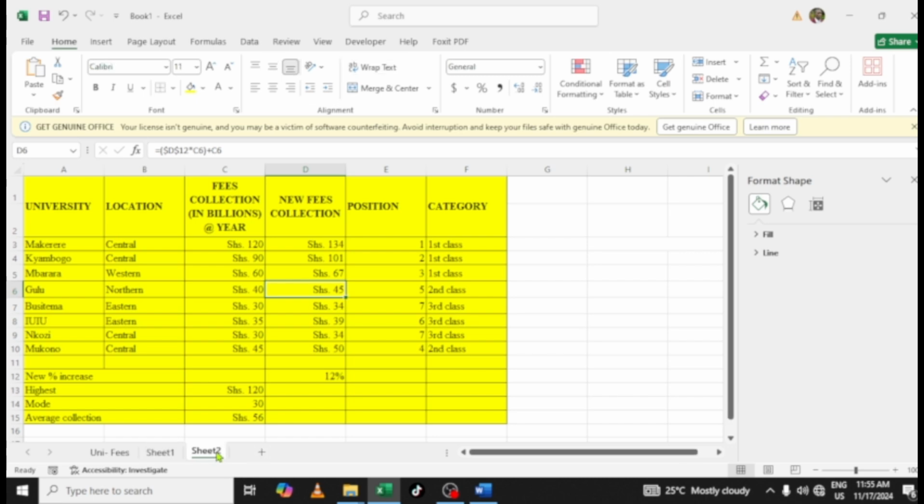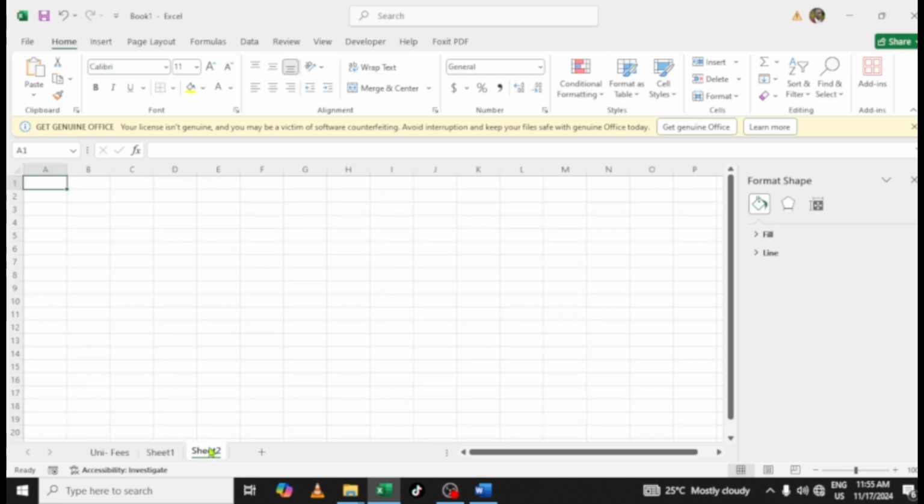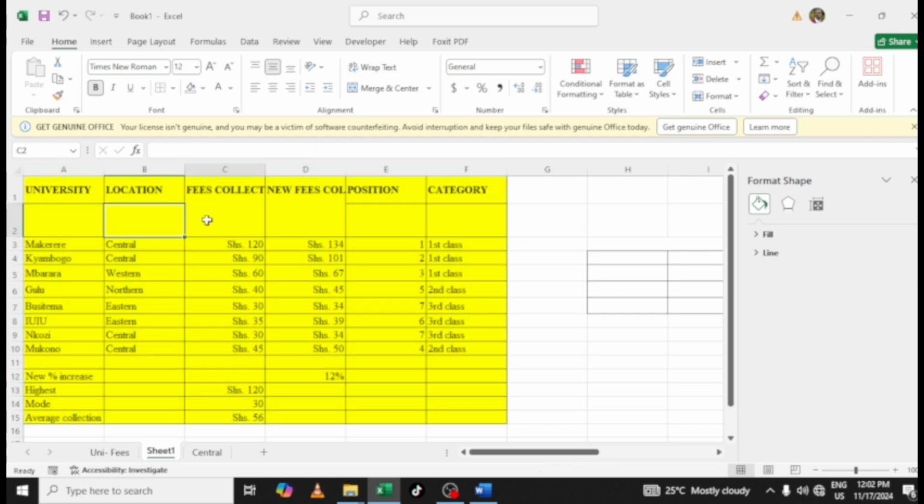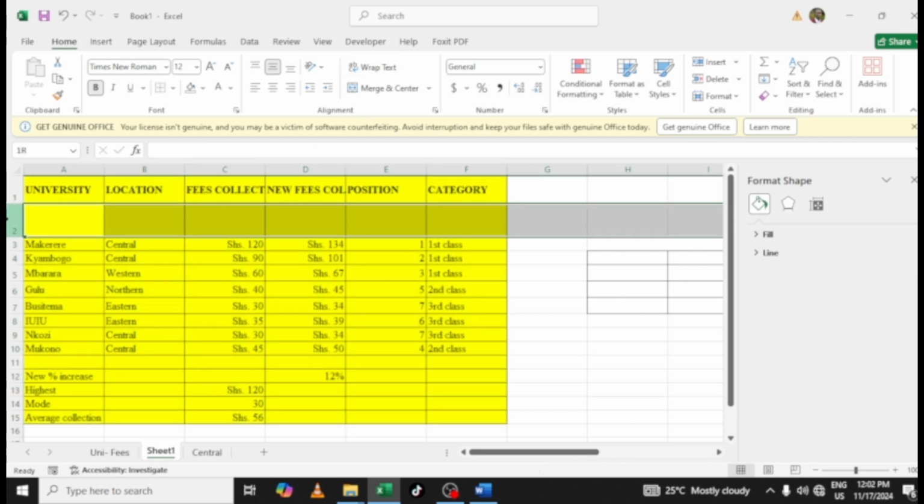I'll create a new sheet and I'll call it central. I right click, name, I'm going to call it central, like that. And after calling it central, I'll try to format my data in such a way that will make it possible for me to sort and filter out only those universities that are coming from central region.